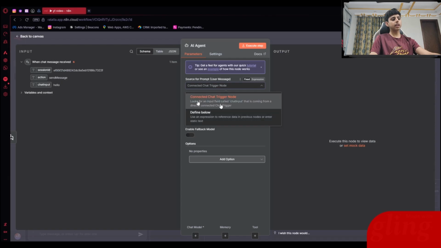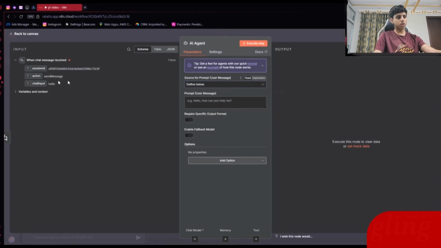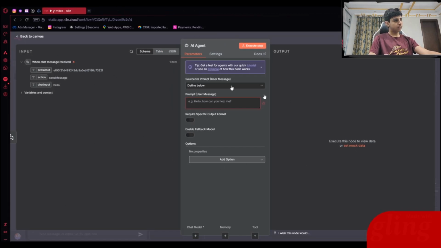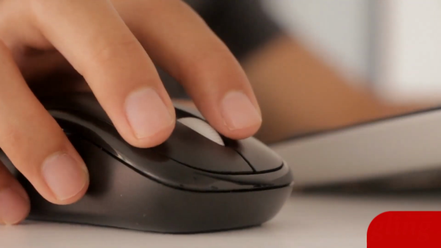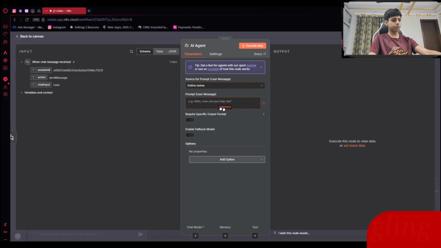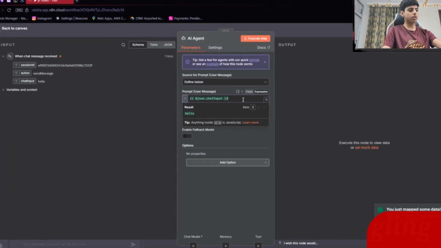This is a default selection that n8n uses, but if you want the model to receive the user message from somewhere else, you can always switch it to define below and drag this message into the user message field. So basically, let me introduce you to this UI. On your left side here are all of the inputs that you can use, and on the right side, all of the outputs that a model gives are going to be shown. We can just select and hold the schema or input we want to add into the model, and then drag it and place it into the fields where we want it to be placed. For example, I wanted it to be placed in the user message. I dragged it and placed it in here.